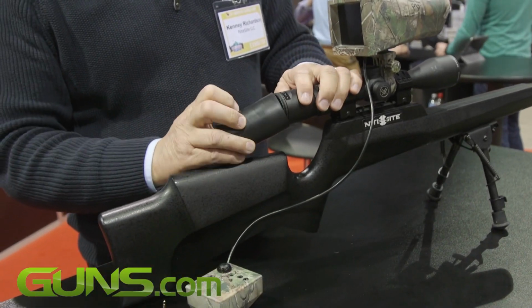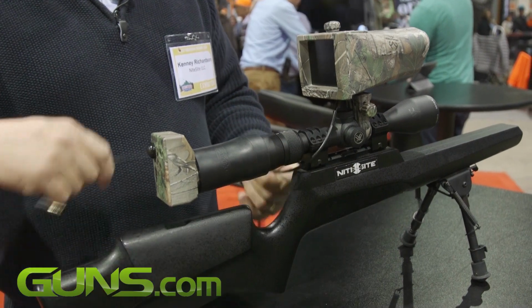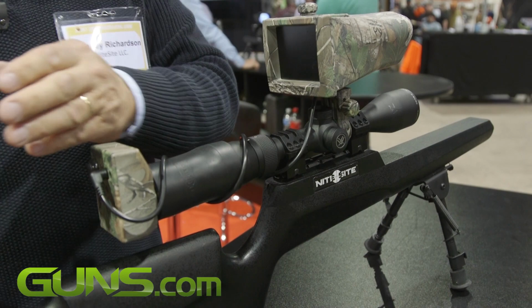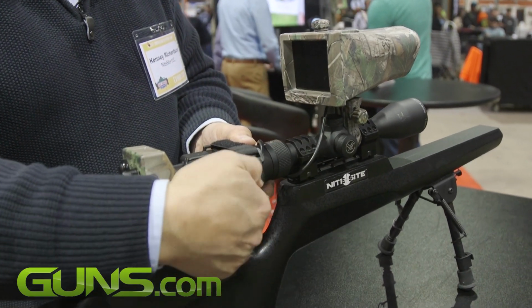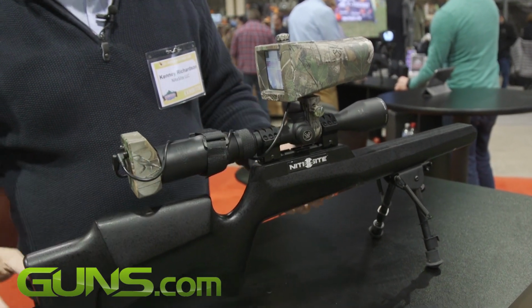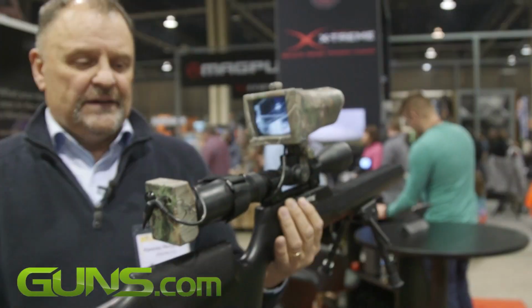I slide the scope tube onto the back of the scope. Then I put the camera onto the back of the scope tube, and then all I've got to do is connect these two together so they're talking to each other. Then I provide the power, a lithium ion rechargeable battery, no messing about with silly AA batteries or anything like that, plenty of charge. I plug him in and press the button, and hey presto, I've gone from day scope to night scope, and I did all of that in under a minute. You're looking at less than half a pound's worth of kit in your backpack, and we're ready to go.